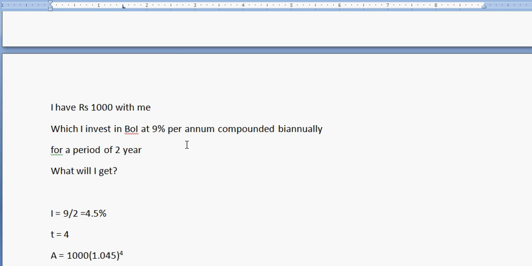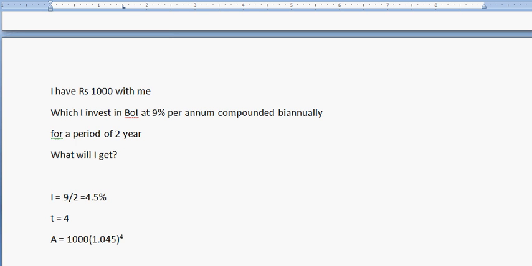So this is the difference from compounded annually. There can be compounded quarterly as well, which means interest would be added to your account every quarter. So the interest rate would also become R by 4, and you would see that there is a difference in the answer as well. These are a few basic concepts, just a few, which are required to solve any question on simple interest as well as on compound interest.